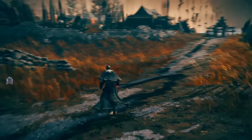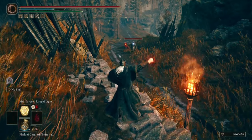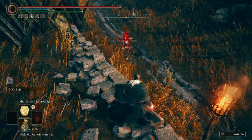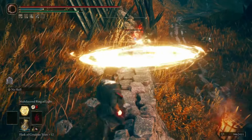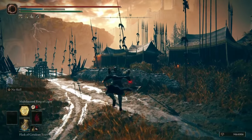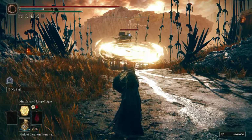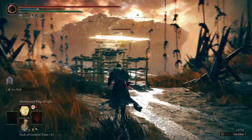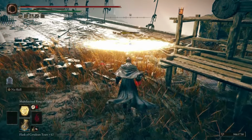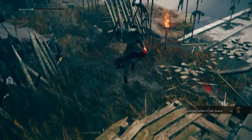It has insane range for the type of spell that it is. It has very, very respectable range and very respectable damage. Its initial strike. What is happening with my English? I'm running out of minutes on my English language. But anyway, you chuck it out. It hits for about 2000 damage. Keep in mind this is with the fully upgraded Scadu Blessing or Shadow Blessing. But still, it can really build up, and it stacks with the consecutive attacks talismans. So you can really push the damage on this specific incantation.